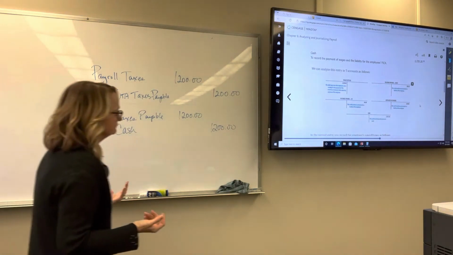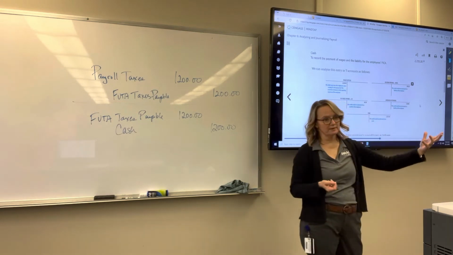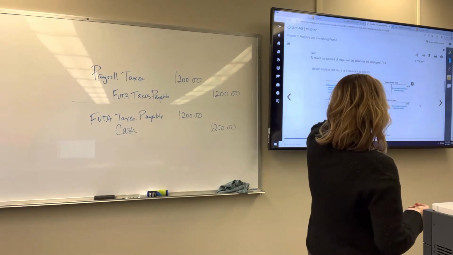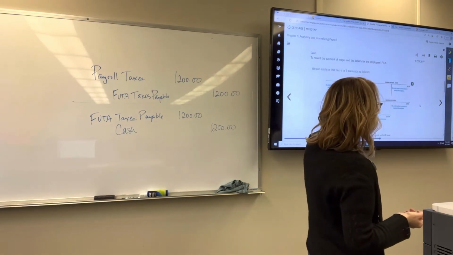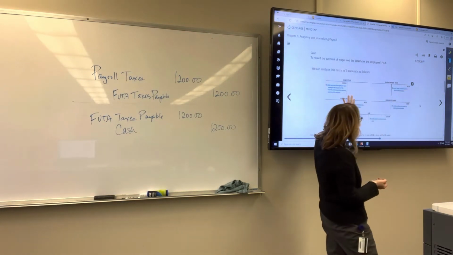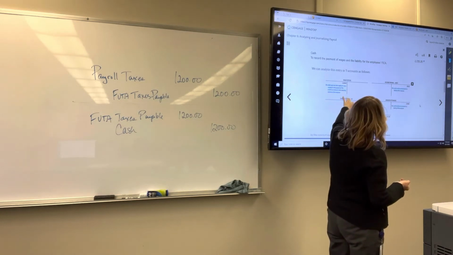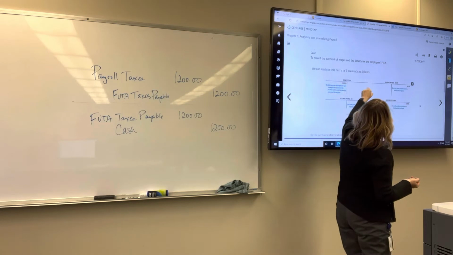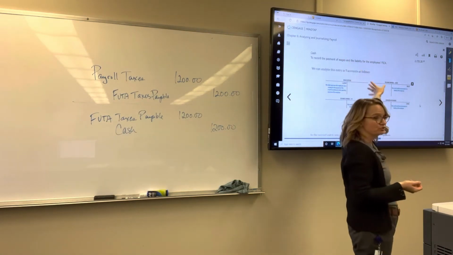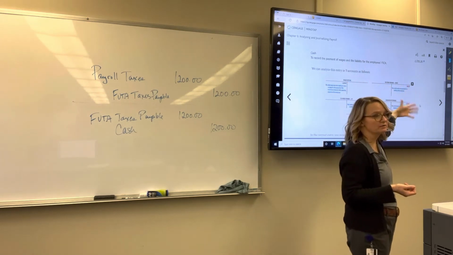I'm sure most of you are familiar with these. You would have gone through them in your intro to accounting or principles of accounting class. It doesn't actually look like this in the system. It's going to look different in the system, but when you're doing it by hand, this is very helpful. Because we have a T account for each of the accounts we're using in the journal entries, and this keeps a running tally of all of those journal entries.